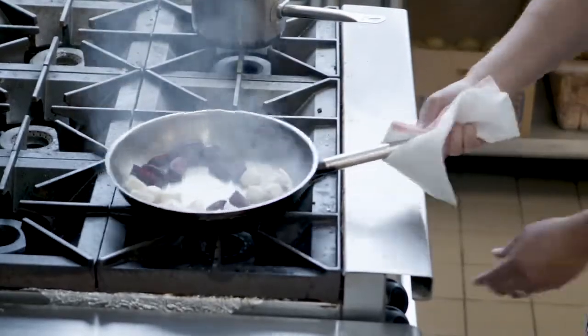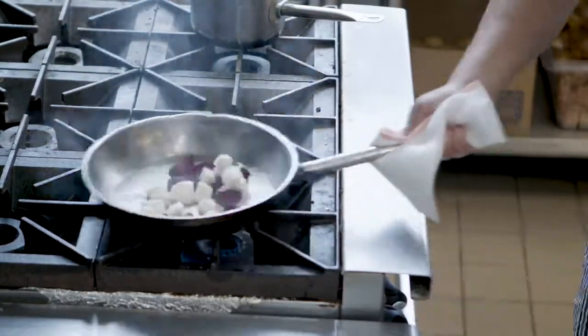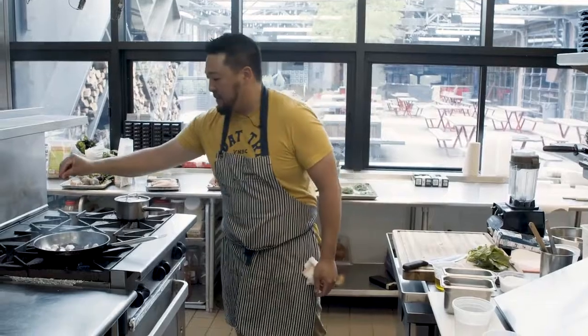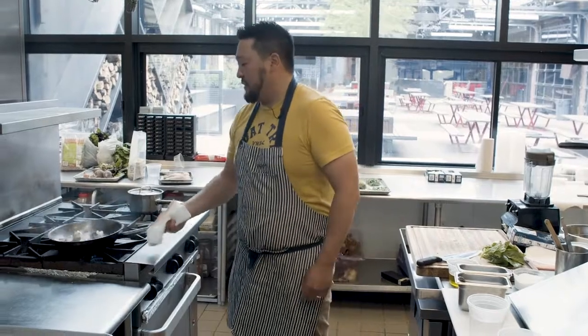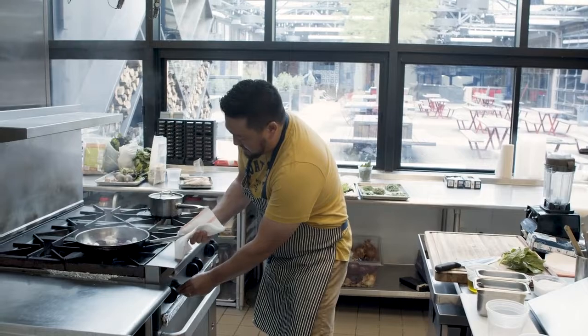You want to get a nice color and start caramelizing the vegetables. Okay. Gonna just get a nice color on them. I'm just gonna season with salt, pepper as I go. You always want to season as you go to really build those flavors together. We got these going. Gonna let that saute up a little bit.